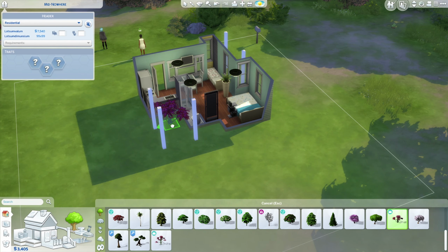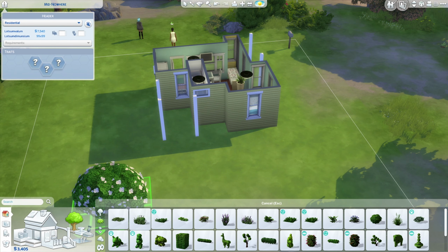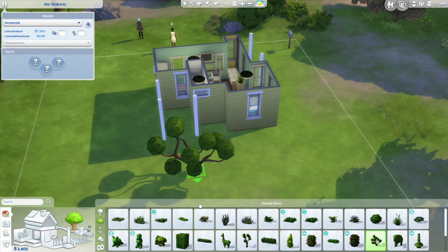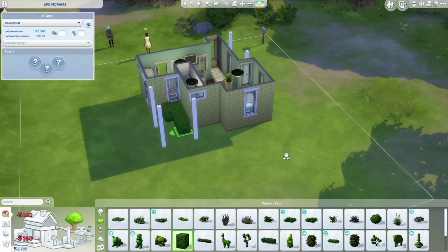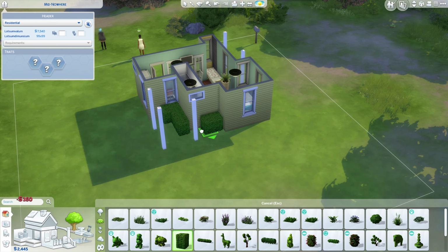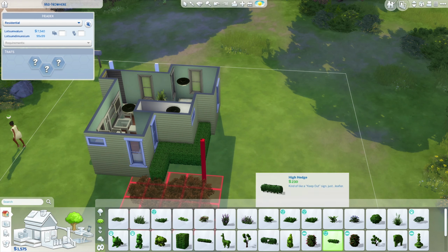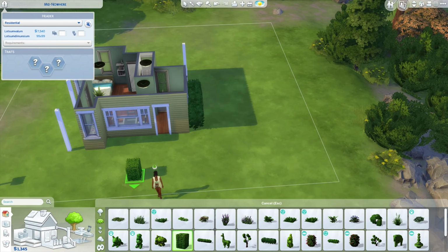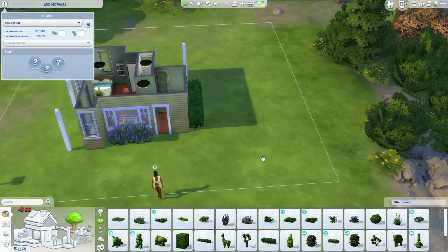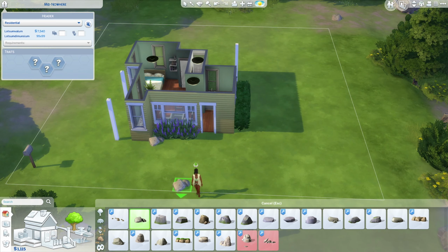So I'm just trying to find anything to fit in this space, and I'm looking at this tree and seeing if that'll look nice, and just anything in here. So then I don't know, maybe some hedges will help out. So I'm putting in some hedges here just to see what the heck I can do. But notice that these are really expensive. I have not noticed this yet at this point in my build, but those are like $200 each. So that really ate up a lot of my money there very quickly.